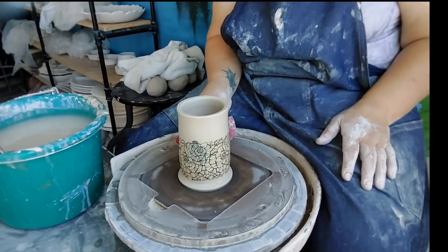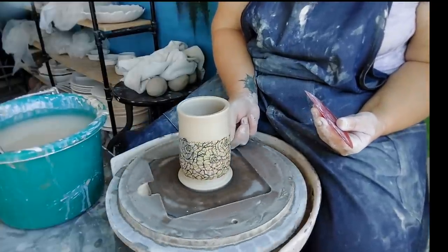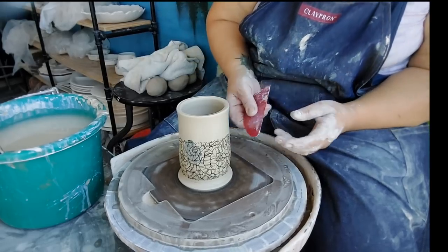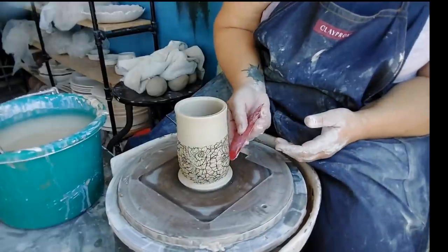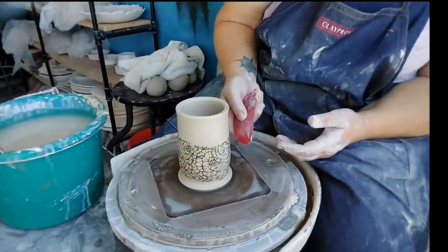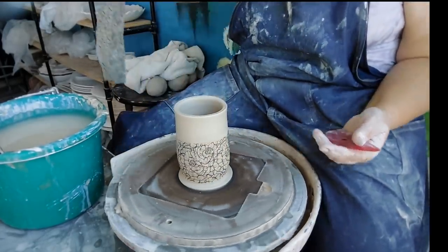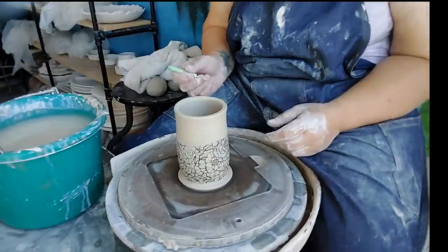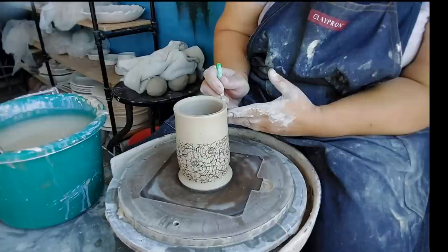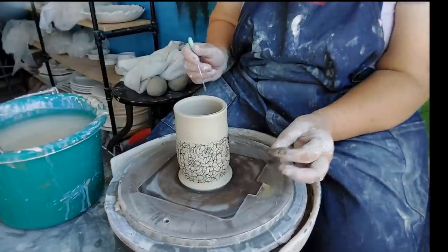So I'm just going to go over it just one more time here. Nice thing about putting a transfer on when you're still on the wheel, not only do you have the wheel to help aid you, it goes on super fast. Okay. Anything that's more light colored, I'll hit again. And I don't have to add any water. Cool, huh? Super cool. All right, let's go ahead and take off the skull too. And then there's our skull.